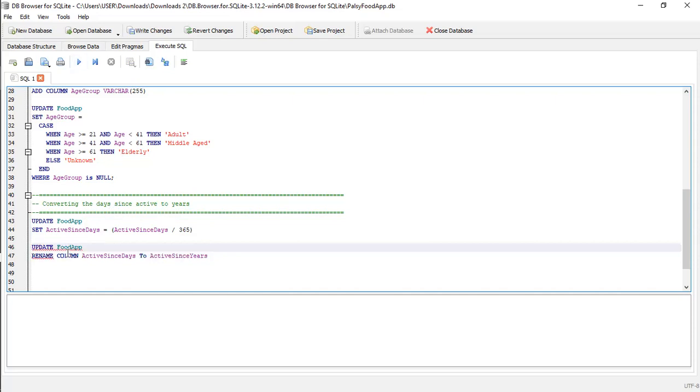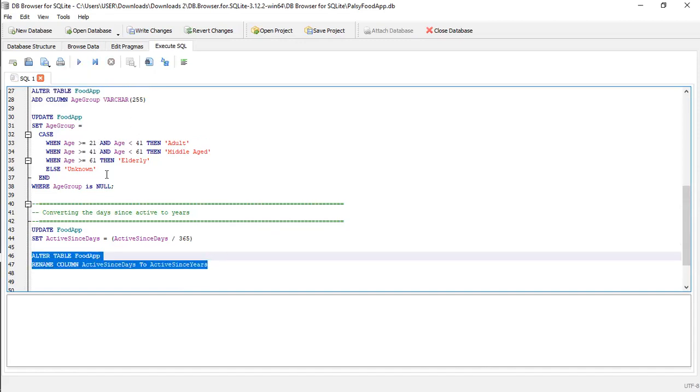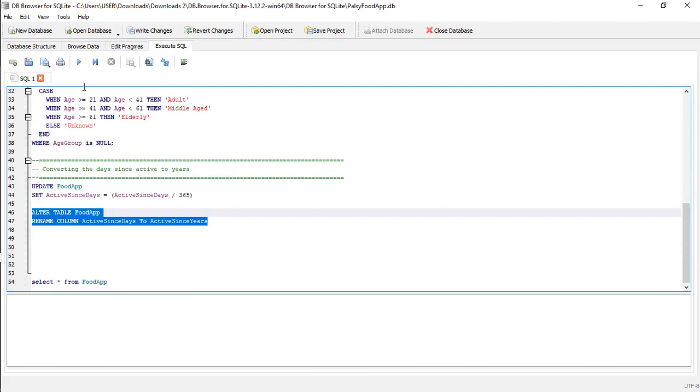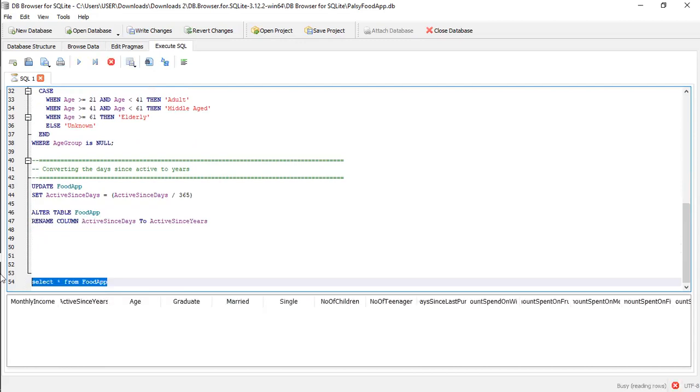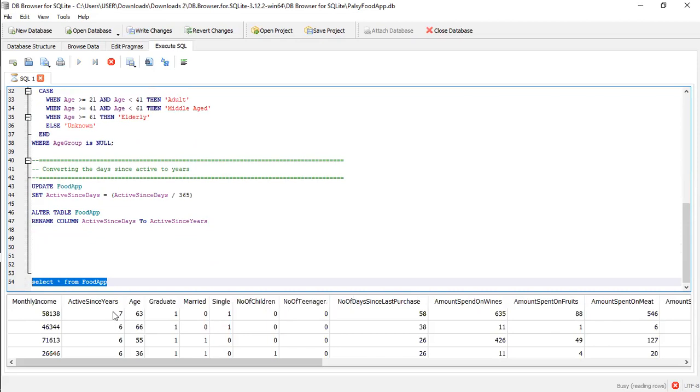Oh, okay. Okay, so I think my query is actually wrong. So I'll just use alter table. I want to change that active since days to active since years. So that is done. I'll run this. Let me see what I have. So I can see active since years here, right? That is done. Awesome.